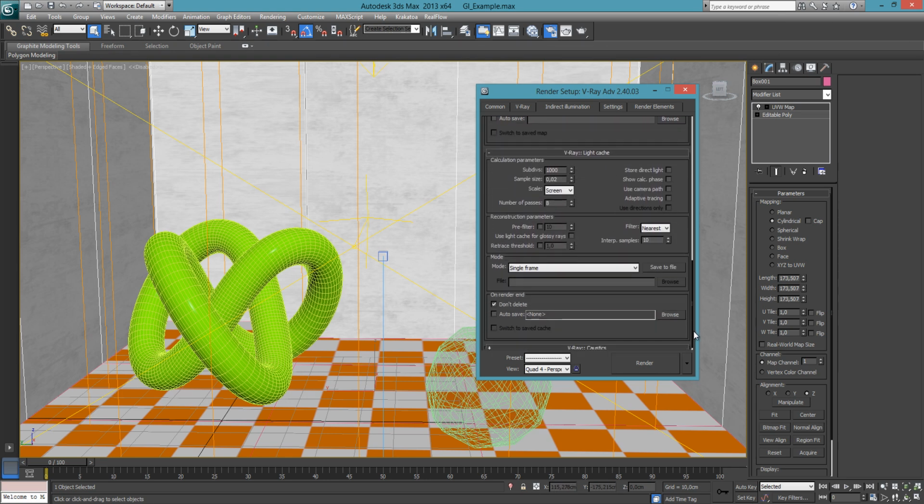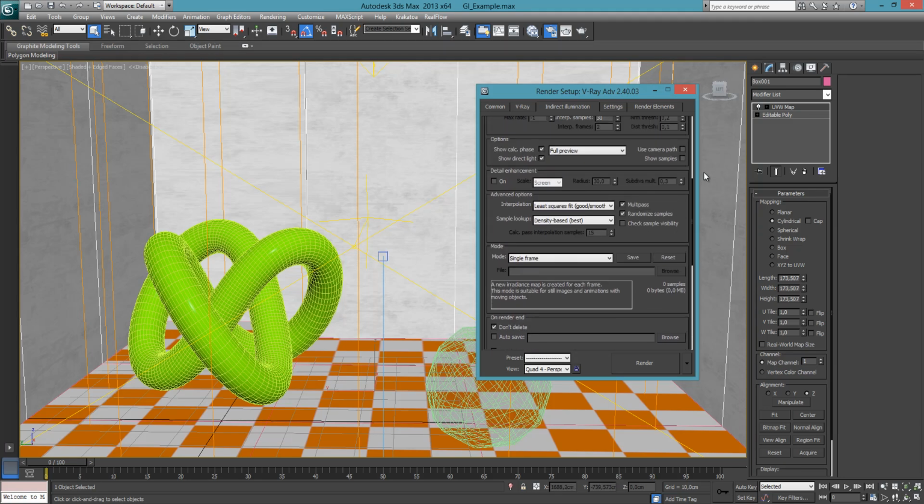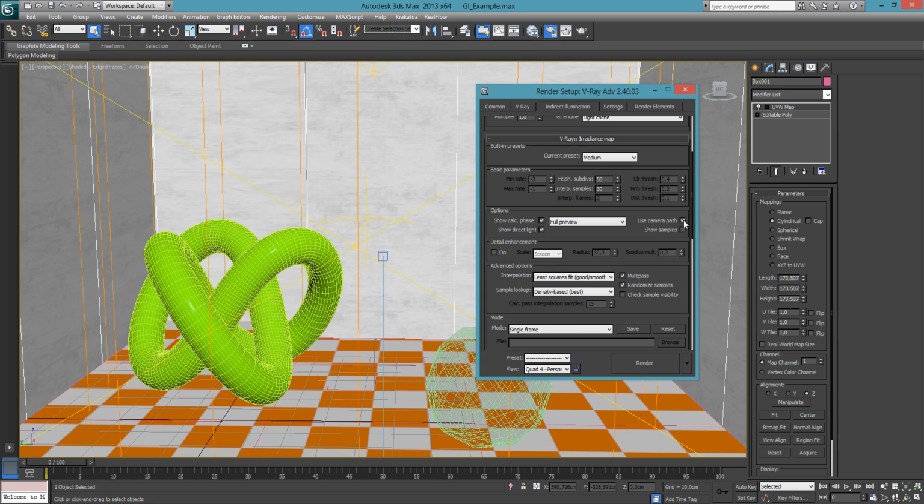But what you can do is turn the fly-through mode in the light cache on. And then what you also want to do is use the camera path. What that means is that there's going to be an irradiance map for the entire camera path, so that's the path that the camera travels along through the entire scene.